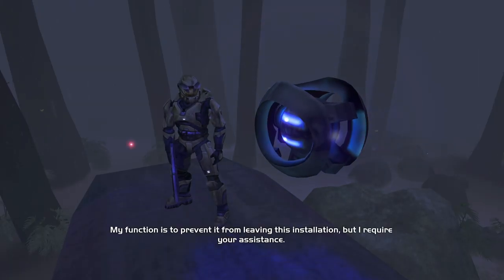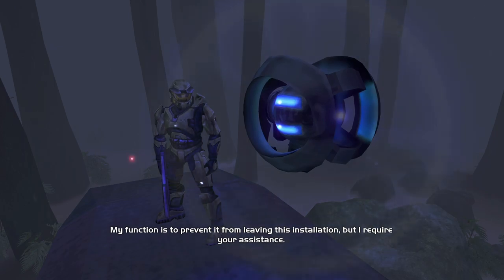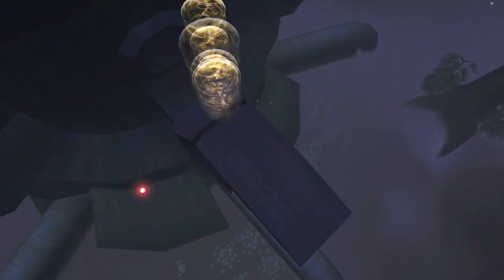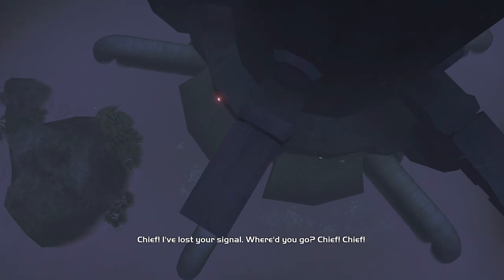My function is to prevent the Flood from leaving this installation, but I require your assistance. Come this way. Chief, I've lost your signal. Where'd you go? Chief! Chief!